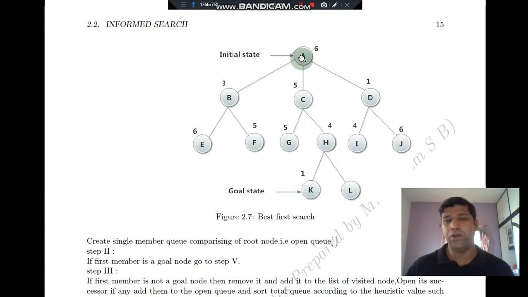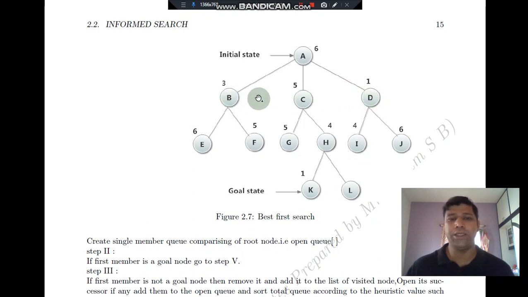If this node is not a goal node, then we'll open its successors one by one and add them into a queue, and then we perform a sorting process.